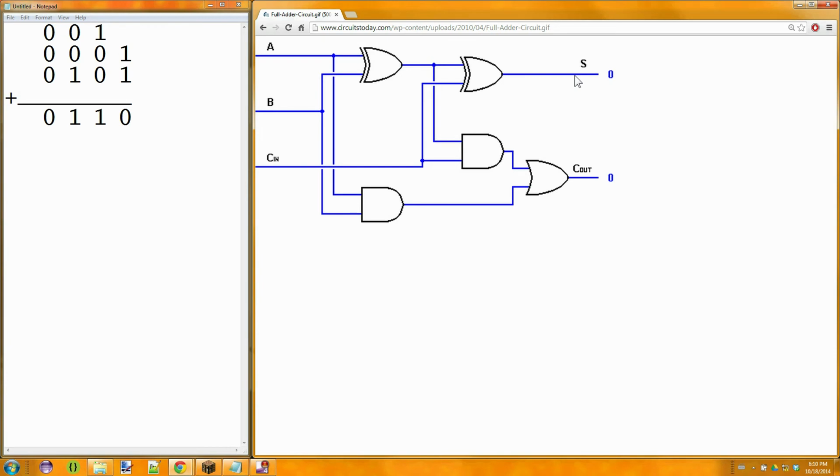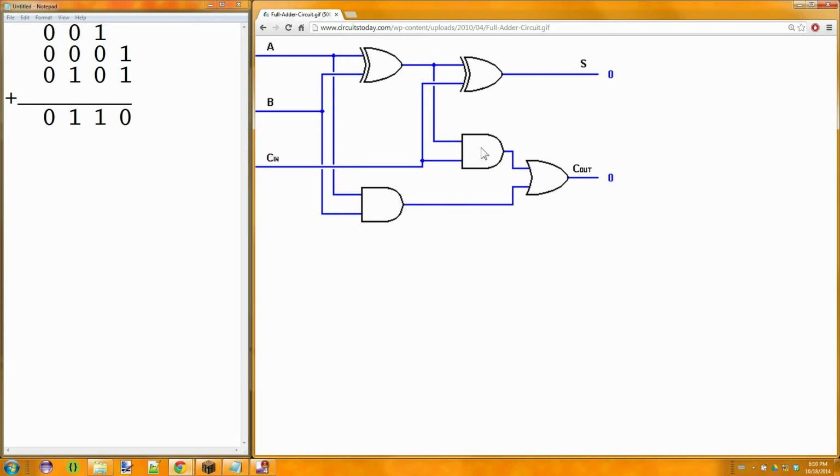And if you think about it, there will only be a single digit when it's odd, because if it's even, that means it all goes into the 2's digit, or it'll all go into this carry out. Okay. Now let's think about these ANDs. So this AND will be true if A and B are true. So that means that this AND will be true if two of them are true.